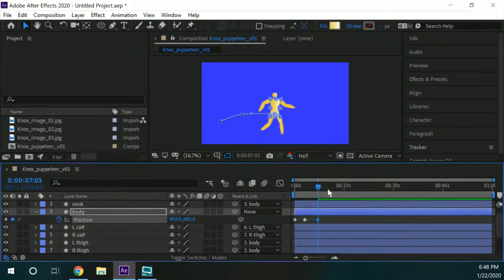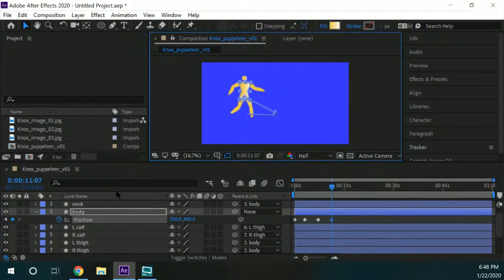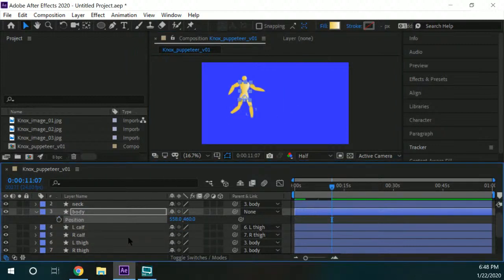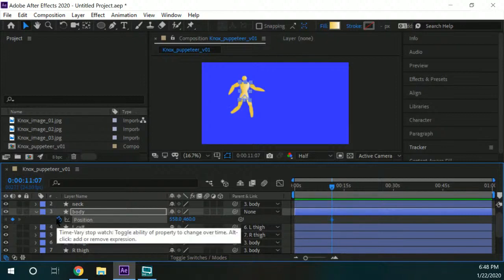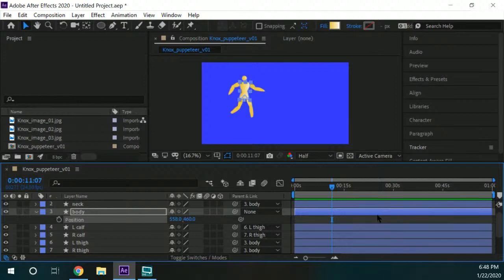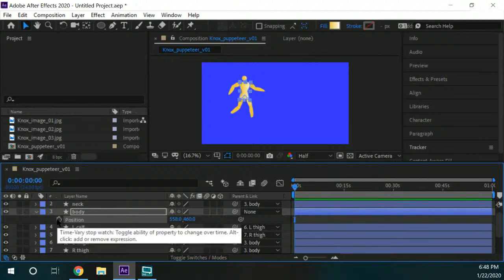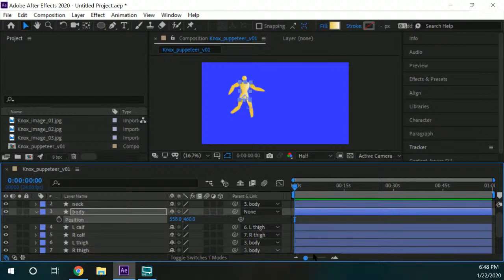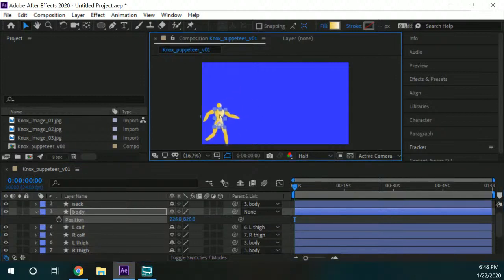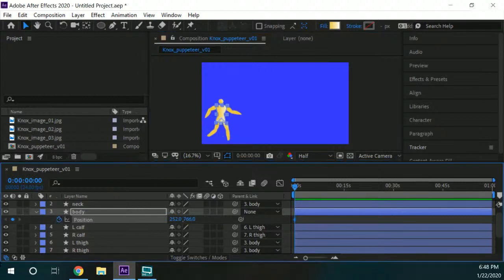after you have a couple of keyframes in there, when you hit the stopwatch again, it deletes all those keyframes. Now they don't come back either. If you need a fresh restart, just hit your stopwatch to turn it off and turn it back on. All right, so frame 1, corner position, hit the stopwatch, I have my first keyframe.